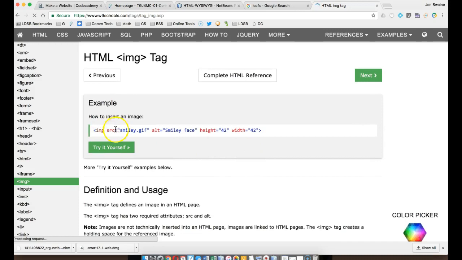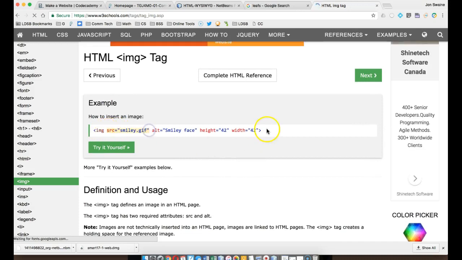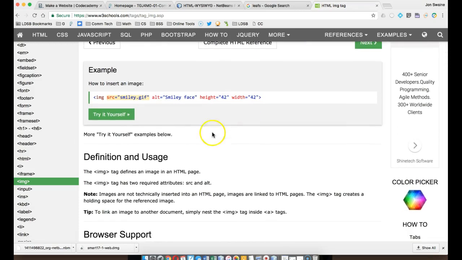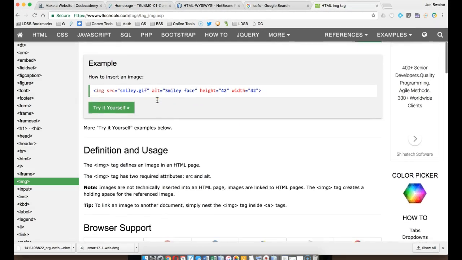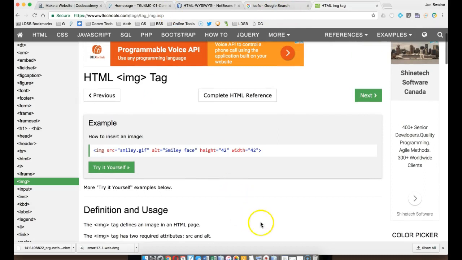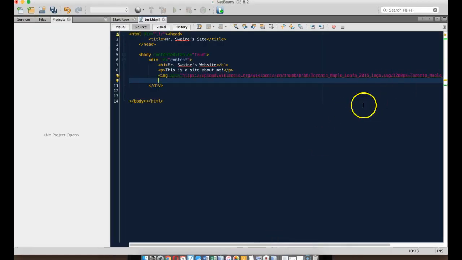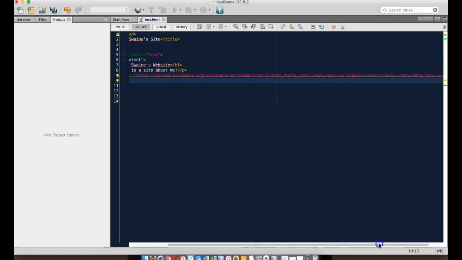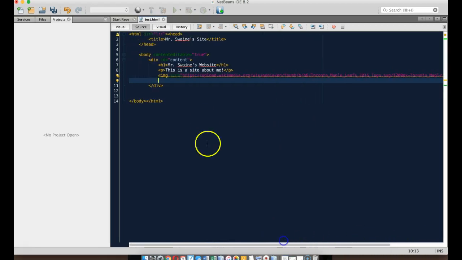So IMG, I got that, got my source file, and it looks like I don't need another tag. I can set a height, I can set a width. There's all kinds of stuff I can do, but for my purposes of just putting an image in here, I don't need to end the image tag. It just kind of ends itself.